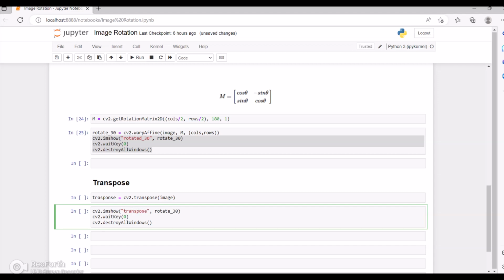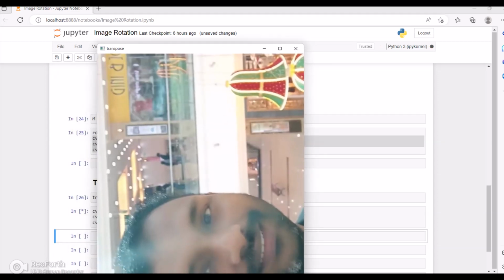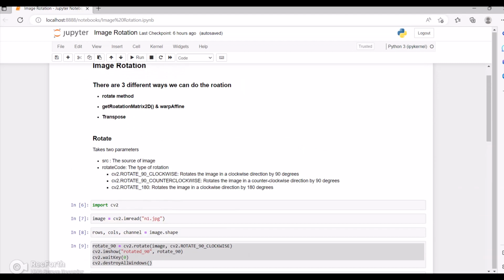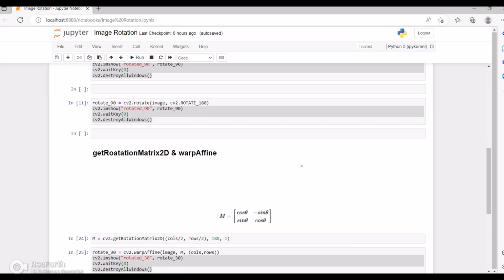Here I can give the transpose. See, it is actually rotating. It is actually taking the transpose. Here also we have a problem, it is actually doing the 90 degree format. So these are the three different methods in which we can do rotation in OpenCV.